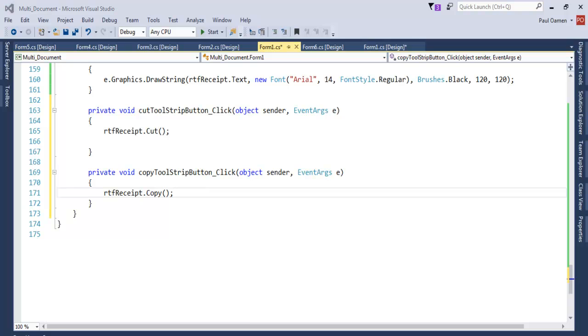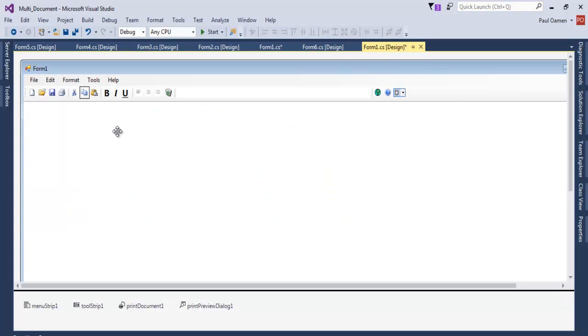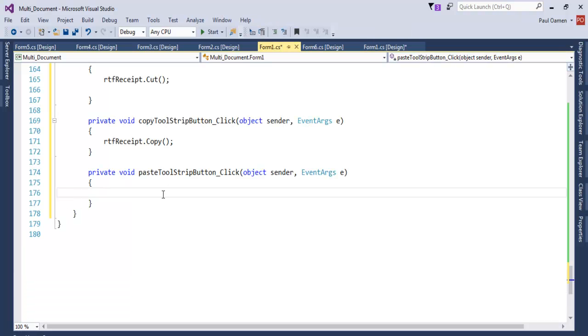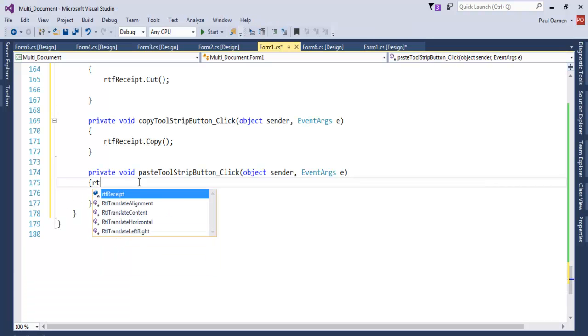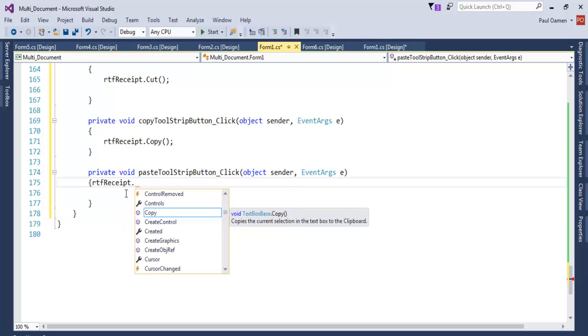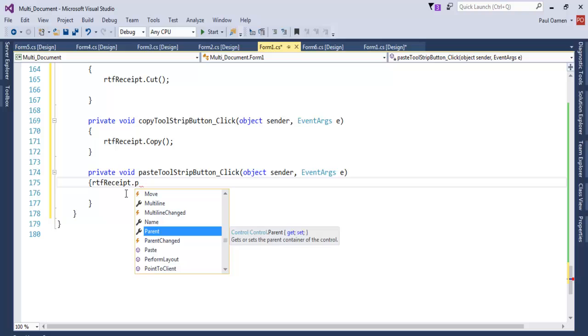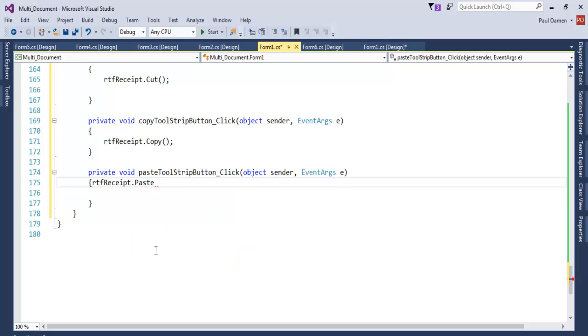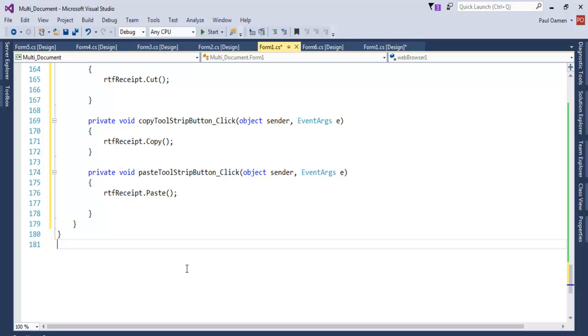We have copy in place. Now let's take care of paste. Just enter the name of your object dot paste right there. Okay, paste is ready. So all of those ones are taken care of.